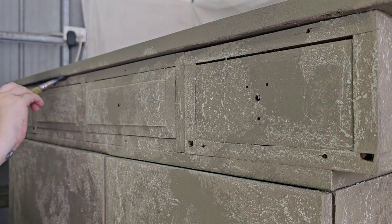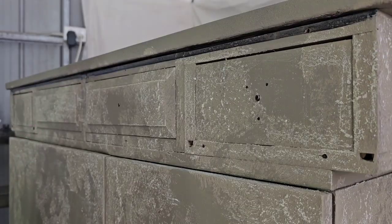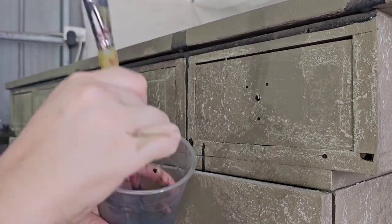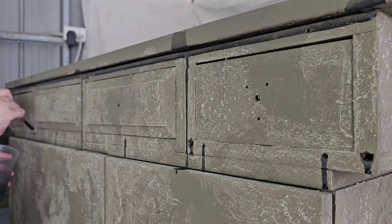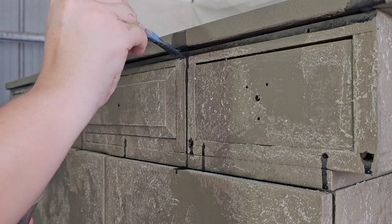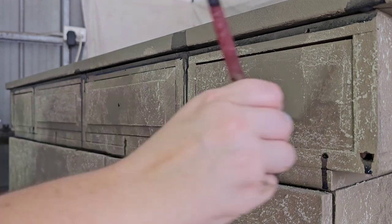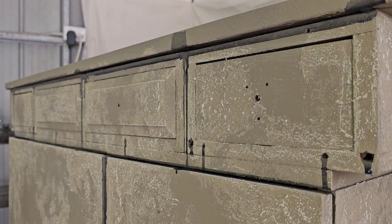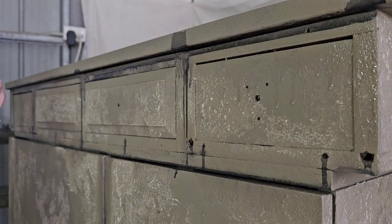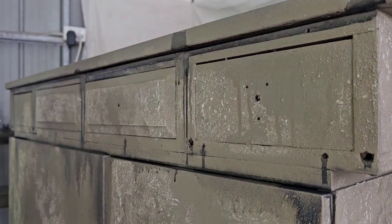Now I am doing a blackwash — so this is just Katsamele black bear mineral paint mixed with some water, and I'm just brushing it on and letting it drip down into all those little nooks and crannies. The little holes are getting some love as well, adding little drippy drips everywhere — not too much, just enough. I was a little concerned at this point because it's very dark but it'll get better. It wasn't runny enough for me so I grabbed my misting bottle and misted all of that drippiness to help it move a bit more and made it a bit more fluid, and it worked out so much better.